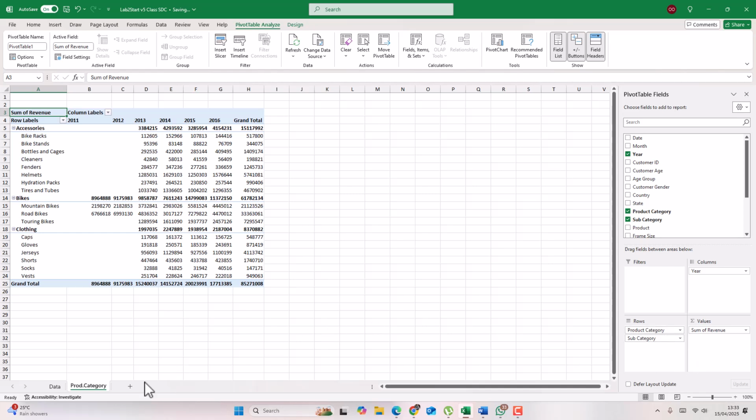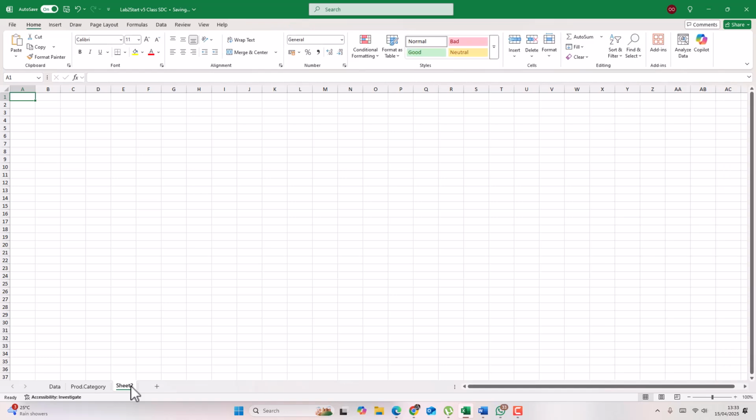Next one we're going to create is another pivot table that is based on country and states. This one is Sales by Country. We can insert a pivot table.